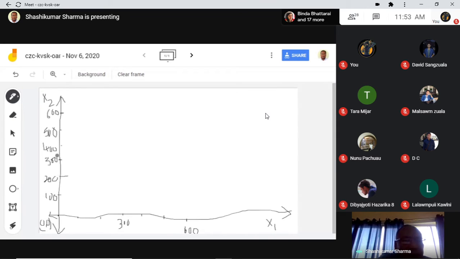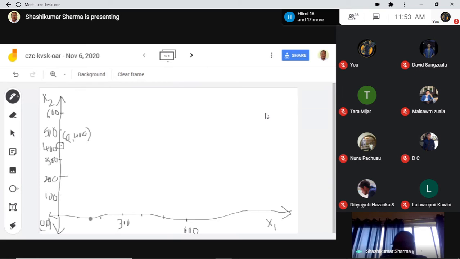So where is x2? x2 is on top. So you go up out here. Everything on this line is 0, 0, but here is 400. So you draw a small circle here, and this is 0, 400, right? This is one point that you have got out here.